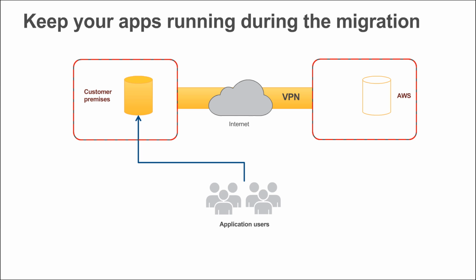So how is it that it works? How can DMS enable this near zero downtime migration? And in the case of this scenario that we're talking about, how can you enable a near zero downtime migration from all of your shards into a single Aurora instance? Basically, you start by launching a DMS instance in your AWS account.